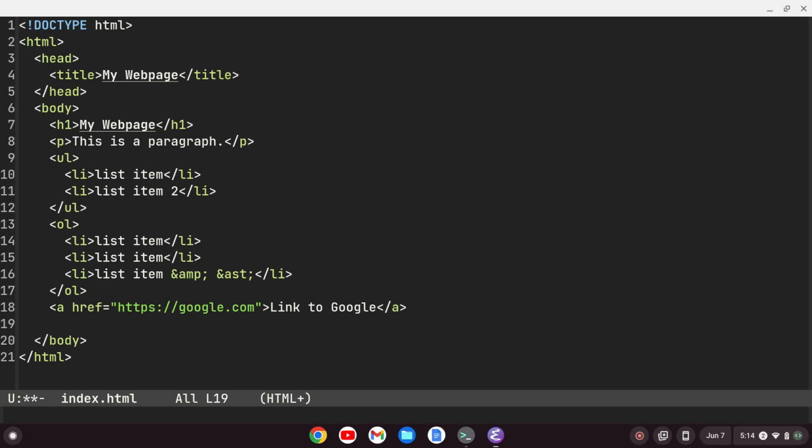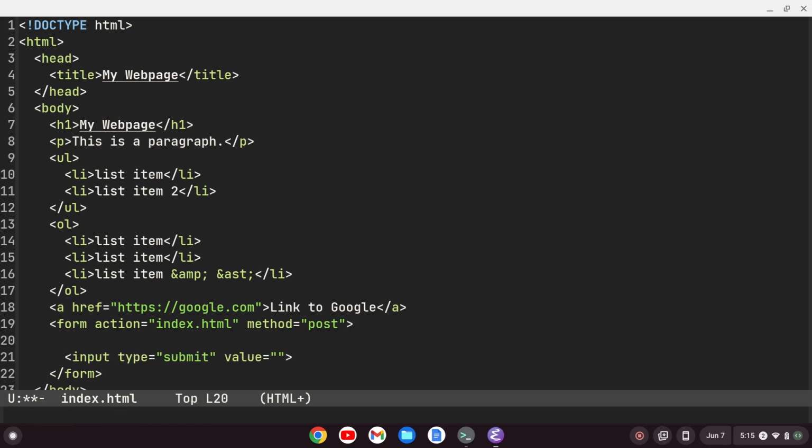If I want to do an input tag, let's say I have a form, okay? And in my form, let's give it an action equal to index.html. Let's give it a method equal to post. Okay, so we've got our form. It gives me one input. Let's say I want another input.